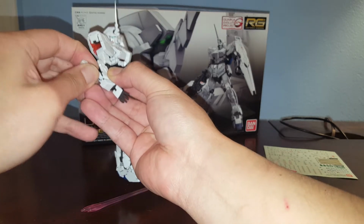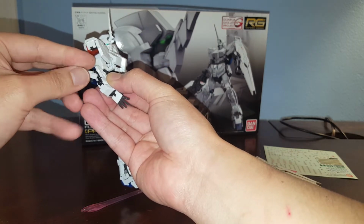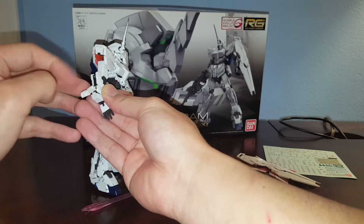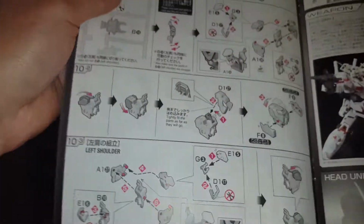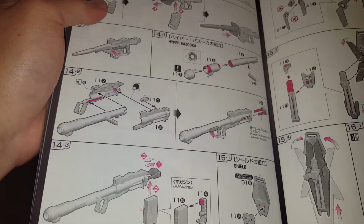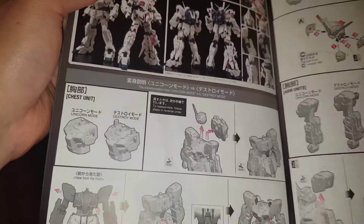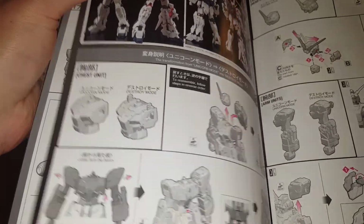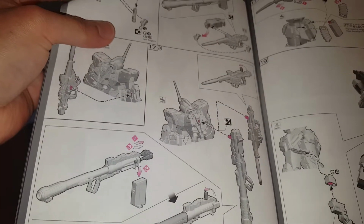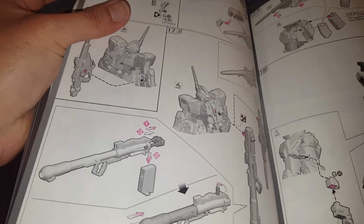Okay, I'm not sure if I'm doing this right. Okay, what am I doing wrong? Okay, let me take a look at the manual some more. I'm not sure if I was doing this right. It just seems kind of weird. Okay, that's the transformation. How do I activate the beam tonfas?